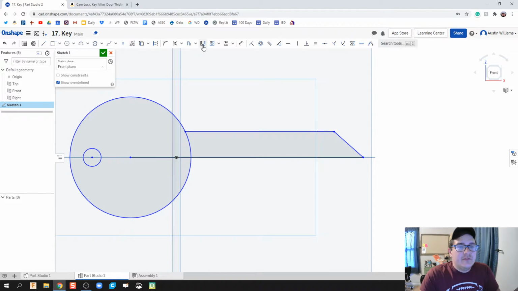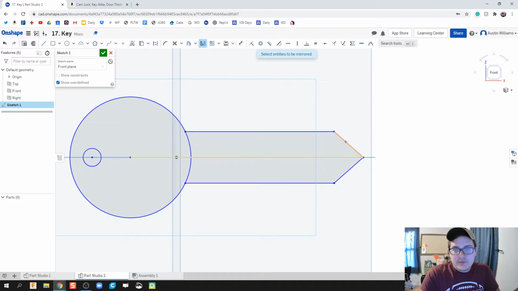Now let's do some other really cool things. One, let's do the mirror function within Sketch. I'm going to click on mirror, then select a mirror line. We're going to use that line we just drew as a reference, and repeat this geometry and that geometry, and mirror it perfectly. Okay, that's looking good so far.